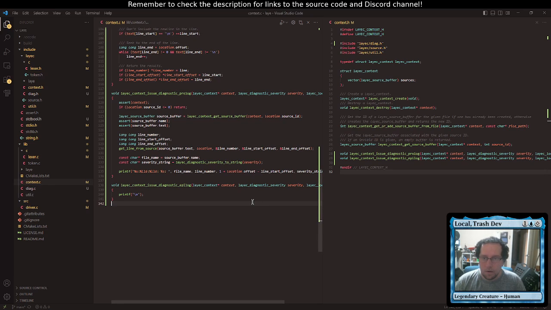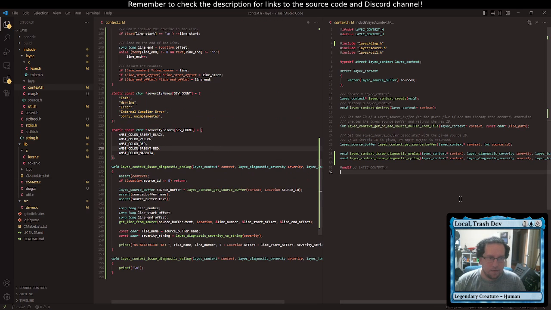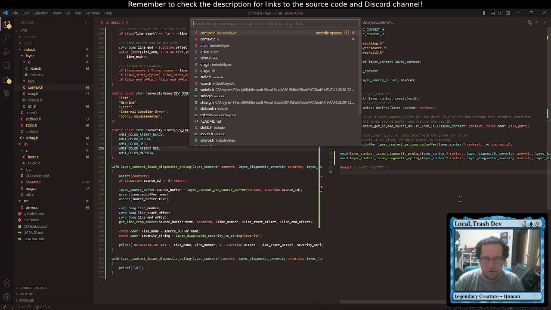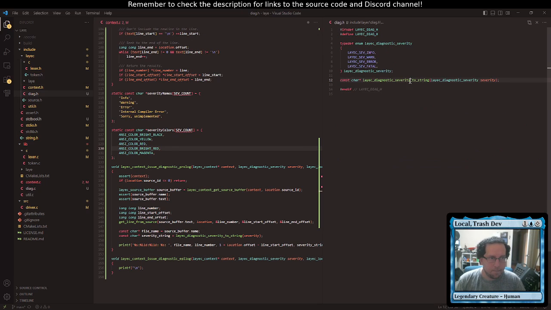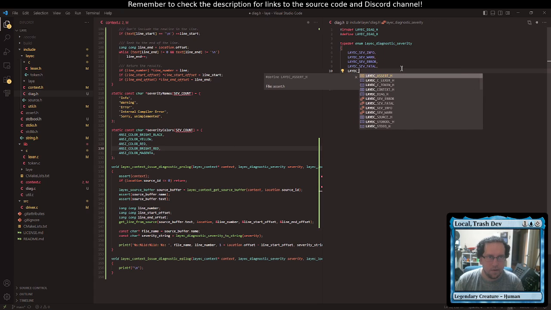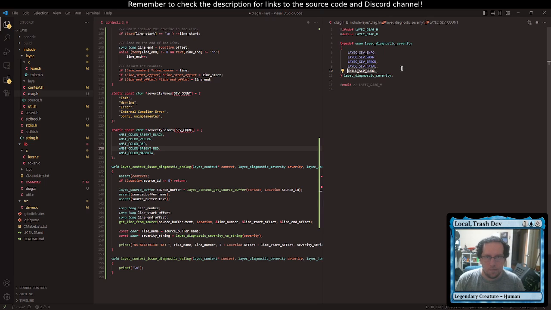right, hold on. Oh, I can do something even simpler. Oh boy, I forgot I could do this. We're going to do this because I like this better. We're going to do it like that. Instead of having a whole function dedicated to getting the severity out of here, we're just going to do this. So let me do Laye sev count. And I'm just gonna use the same names.